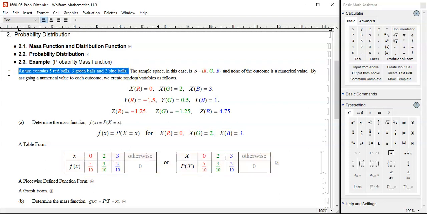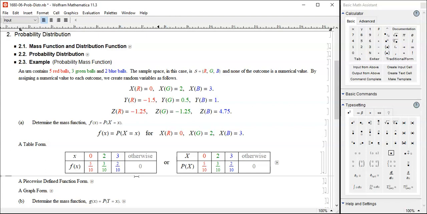5 red, 3 green, 2 blue. So those are the probabilities. And of course, otherwise impossible. So otherwise the probability is 0. This part, which I just highlighted, is not really necessary. So many textbook authors just skip this part, but I usually put this one in. Otherwise, the probability is 0.